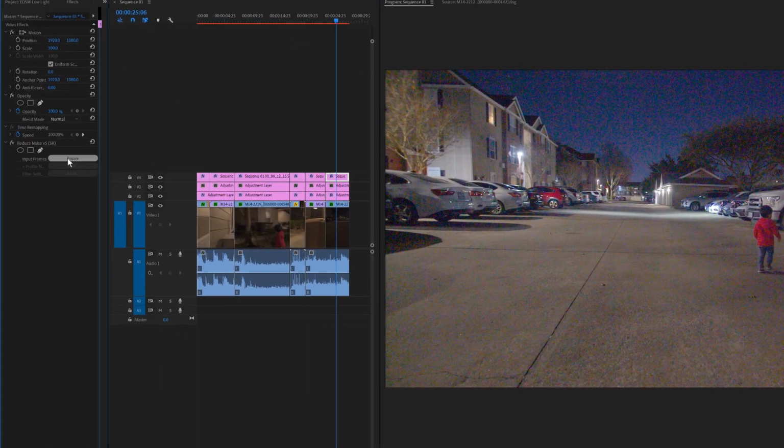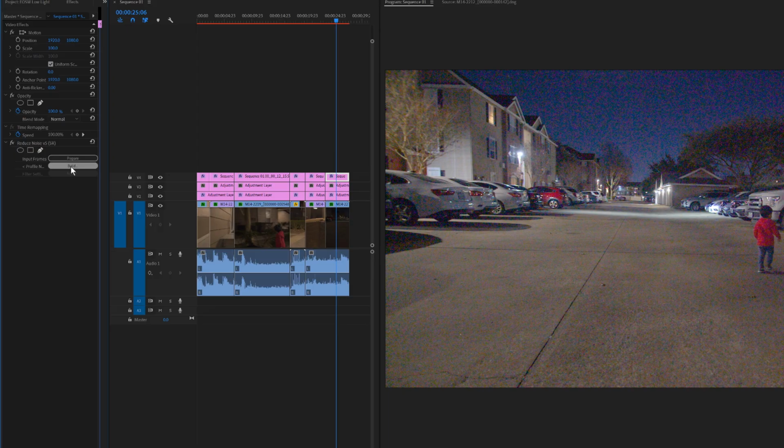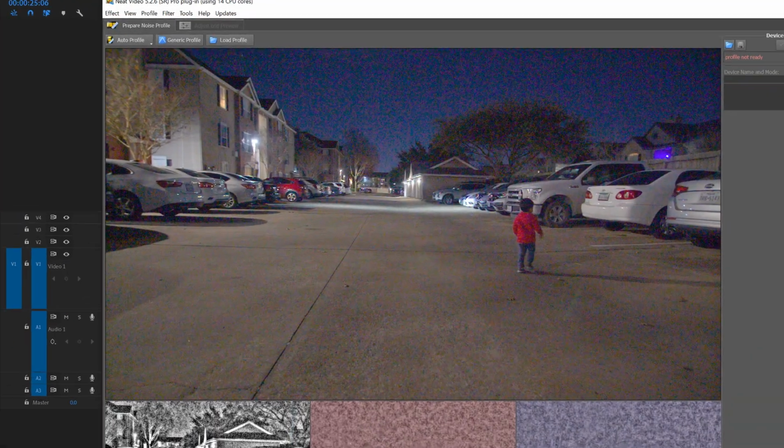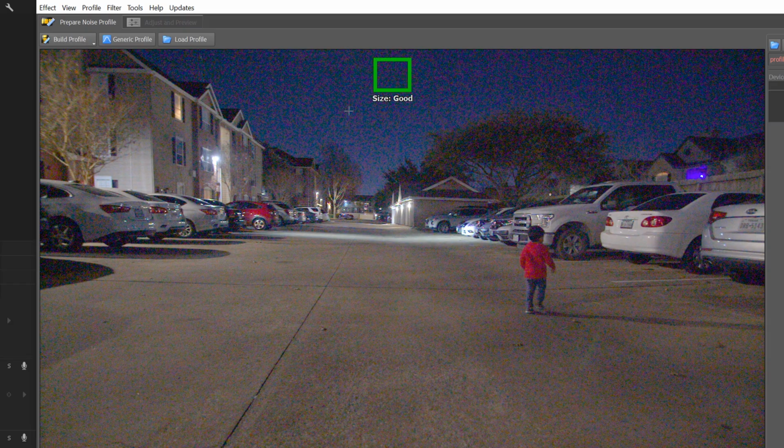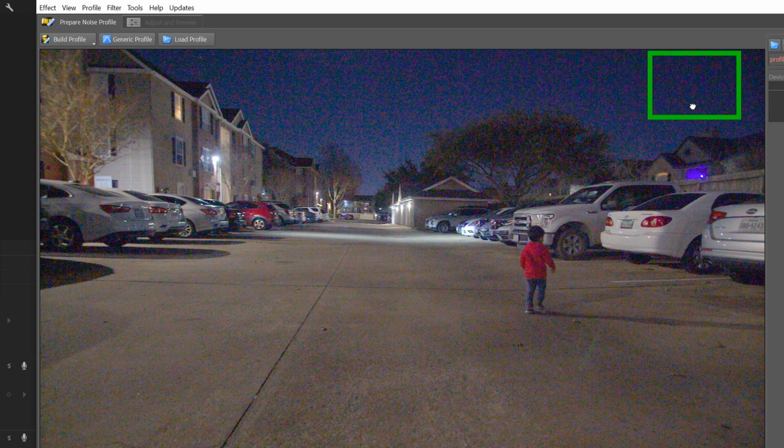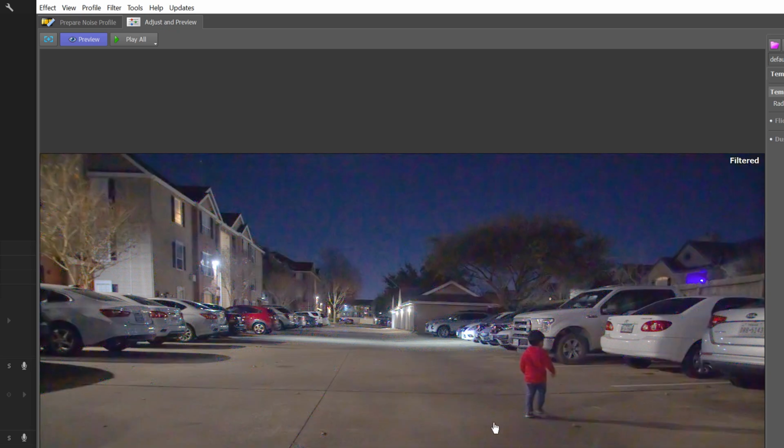I go on to the next frame. Here we go, the by sequence, prepare. And then build in 5, 4, 3, 2, 1, build. Okay, now we just selected the sky. Noise level is 25.5. What about other parts? 27.5. All right, that's fine. 25.4. Build profile. Adjust and preview.